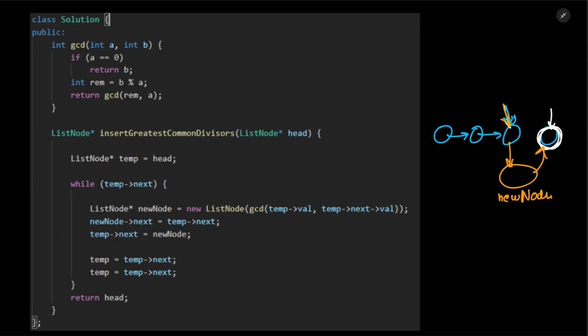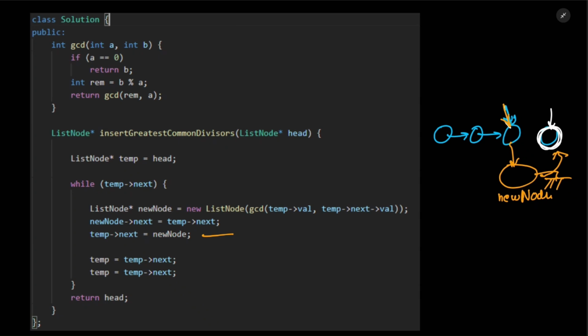We can't do this in reverse order, because if we do this first, then what will happen is, let's move back a little bit. So this was our linked list initially. Let's say you do this statement first, so temp.next is equal to new node. So you place this pointer here, and now you need to point this node to the next node in the linked list.